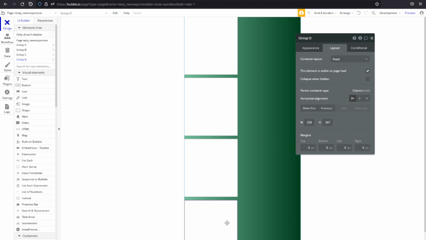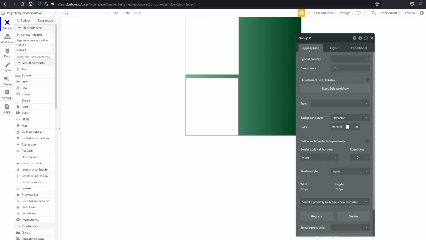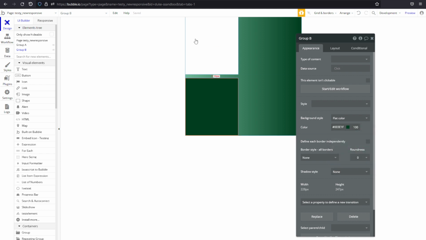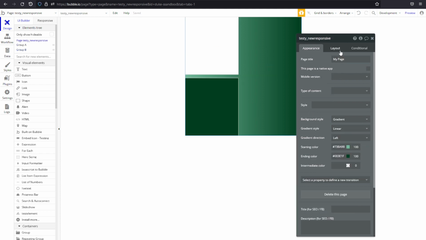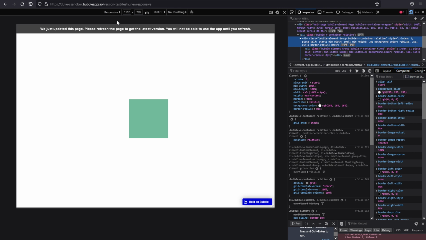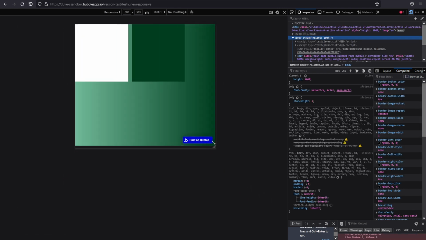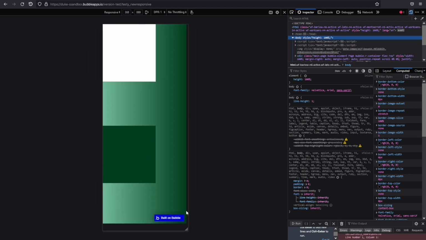Okay, so let's get rid of this. And let's say this time I want them to actually be able to align beside each other as long as there's room. And when there's no more room, I want them to collapse like this into a column style. You can use row, and row essentially allows, if there's enough space, to line up horizontally, and when there's no more space, they drop down a little bit.